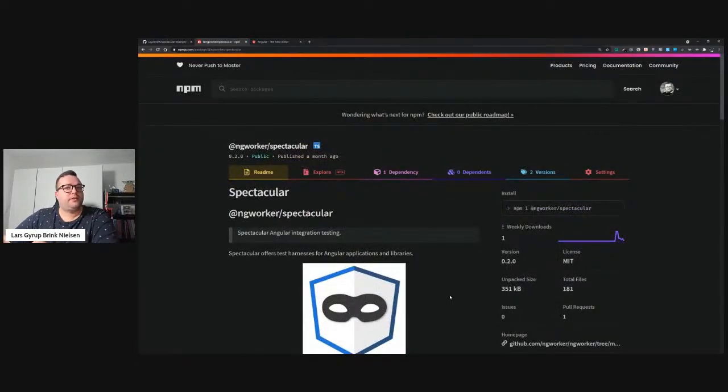And this is the Spectacular package page on npm. It's currently version 0.2 because I have some features planned out before I want to call it version 1. And the most important one is cross-version compatibility so that we can verify that it works across multiple major and minor versions of Angular.